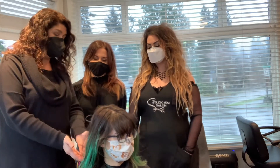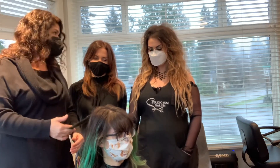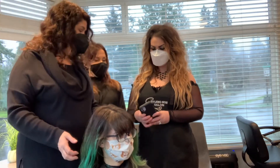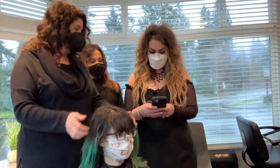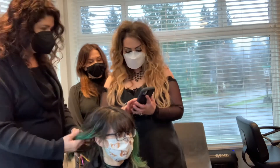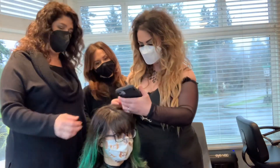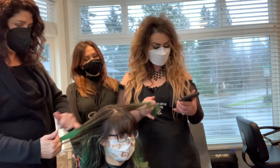For today, are we looking to bring any of it up more or is it really playing around with the green we have? I think we should bring it up a little bit. I like the idea that she's a little darker here — maybe working with her natural. Like right here it's really dark, so up here and then maybe bringing it up. I think that would be really cool — melt it up a little bit, keep it broody. I think that'd be great.